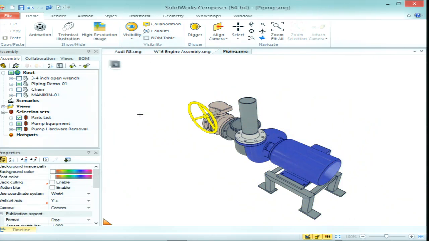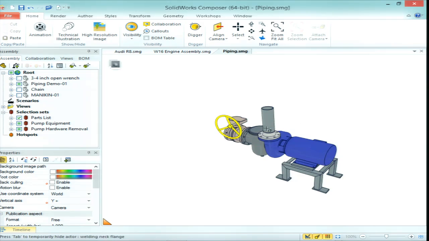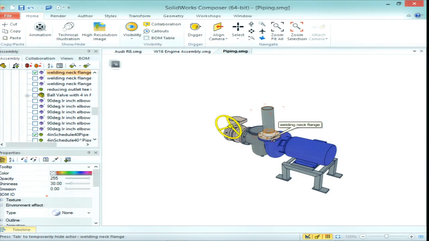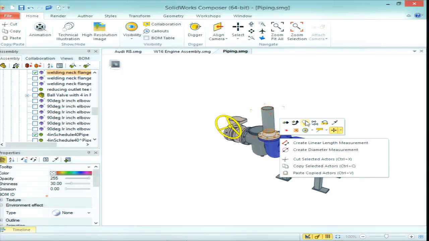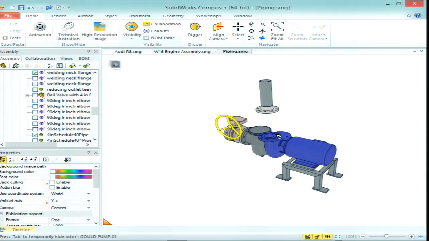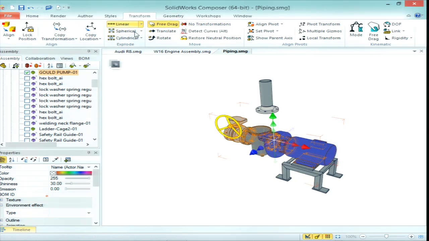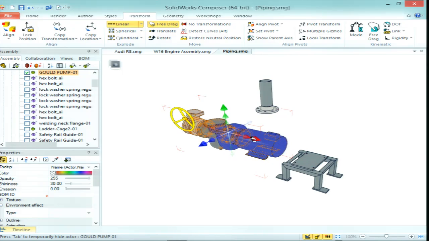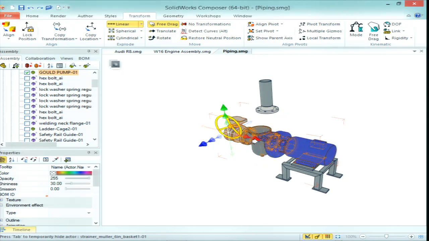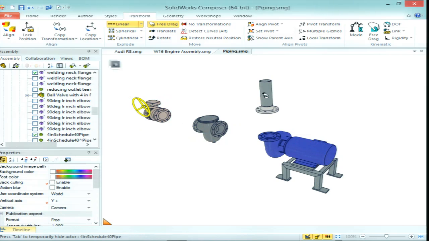Now I'm just focusing on this right here, and I'm going to create a parts list of this. I'm going to explode it, add some arrows, and add a bill of material to it. So I just grab these two components here, and I can click on the translate command to pull them up. Or I can leverage the actual explode command, where I can click on multiple components and drag them out. Okay? And it's very easy to add things like explode lines.